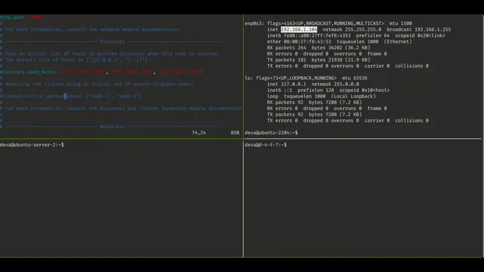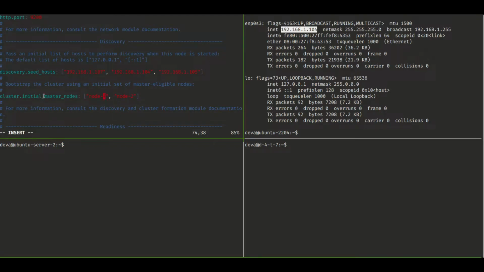And here we are going to make all of these 3 nodes master eligible nodes. So here you need to give the initial master nodes, which will contain all the node names. One thing to remember: this is the host information you need to provide here, either the IP address or the host name. If you have configured any DNS against this IP address, that host name needs to be put here.